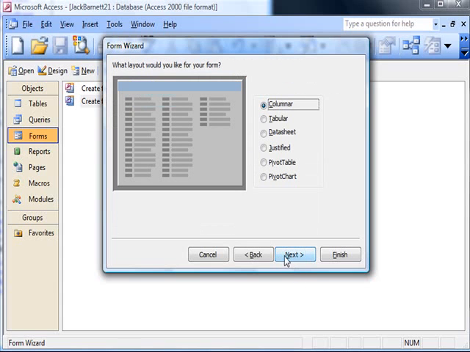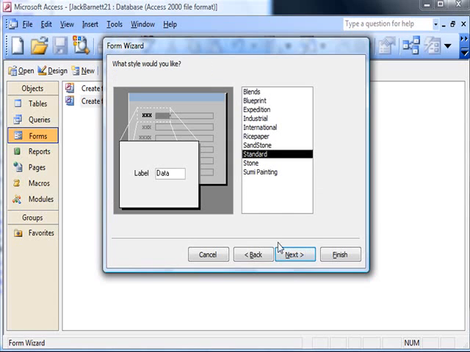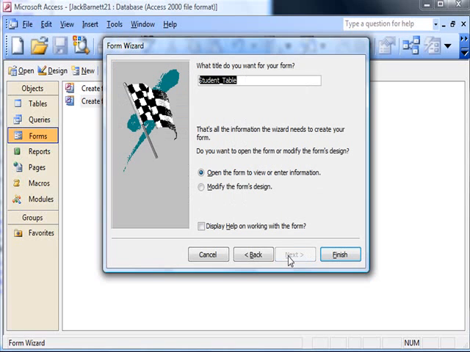Alright, on to next. How would you like the layout of your form to be? I'd like it to be columnar. Horrible Microsoft Word, but I'll carry on and go on with next. It gives you all sorts of variations in colours of forms, but I'll just stick with the standard and go on to next here.